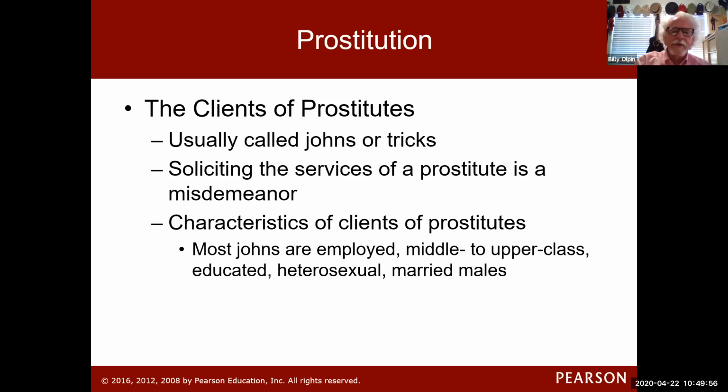So Johns, what we call Johns or tricks, people that solicit the services of sex workers, are mostly your average male: working, employed, married, with children, all of that. Your parents, unfortunately. I know you probably didn't want to hear that, but statistically, in a class of 70 people, somebody's father is engaging in activities with a sex worker.